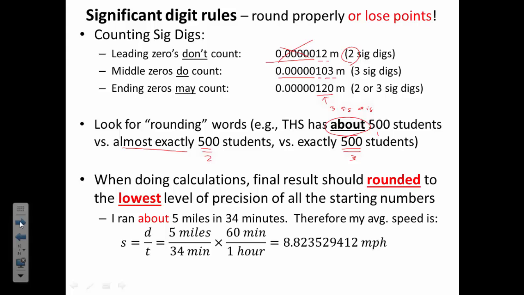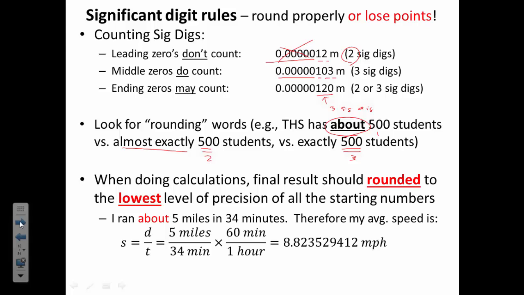So remember what I said before, when you do calculations, math doesn't add precision. Only if you buy a better instrument does it add precision. So when you do math and you start getting more and more digits on your calculator, you have to go ahead and write down the number, but then round it properly to the smaller number of digits that you have on your least accurate number that you use to start with.